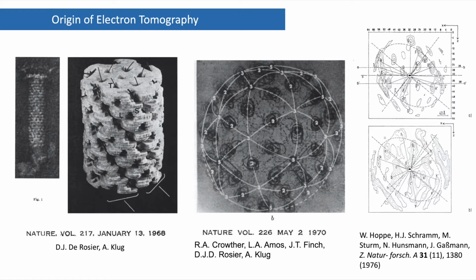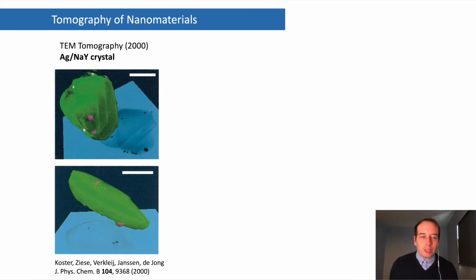In the last 2 years, we've seen exponential growth in the number of biological structures reported using electron tomography. And this exponential growth in biological systems has bled over into an exponential growth in electron tomography for material systems. And it's blossomed across many fields, such as semiconductors and clean energy nanocatalysts. Initially, the biological TEM techniques were applied to reconstruct polymer morphologies where similar contrast mechanisms could be employed. However, in 2000, TEM tomography of silver particles on zeolites opened up 3D characterization of inorganic matter.